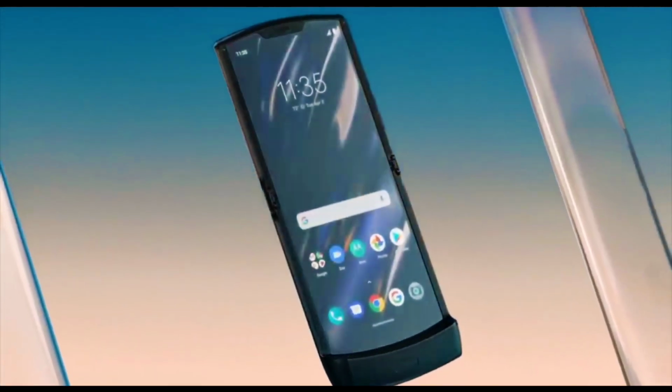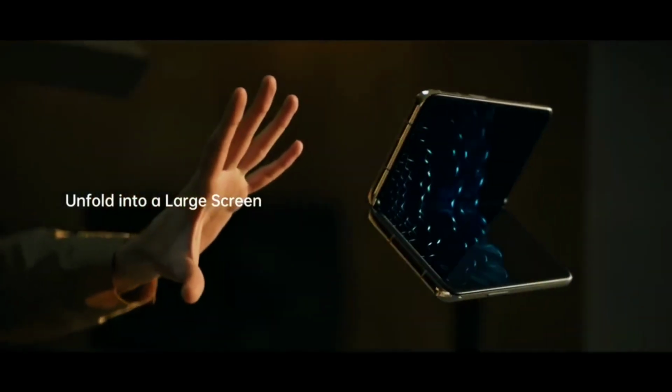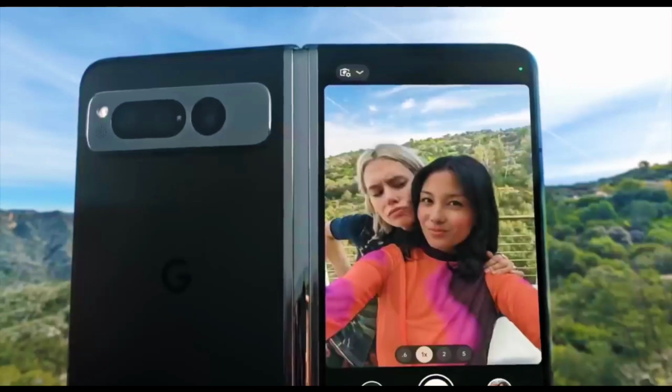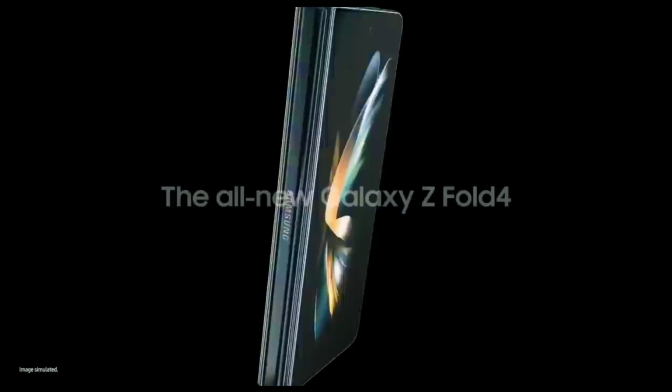And the question is, could both of these be combined together to make a hybrid device called the iPhone Fold? Right now, loads of other companies make foldables, so Huawei with the X series, and Motorola with the rebirth of the Razr series. Then we've also had things like Oppo with their Find N2 series, and then also very recently we had the newcomer, the Pixel Fold, and then the most popular of them all right now is definitely the Galaxy Fold and the Galaxy Flip range, to name a few.